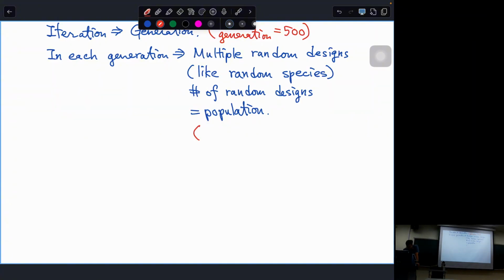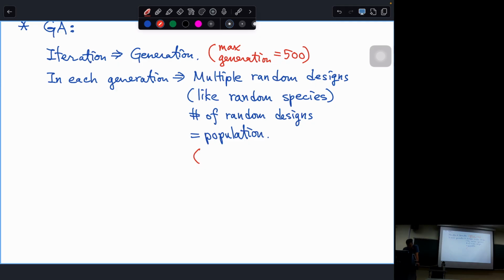So I can have, in every generation, my population equals to 50. Okay, so it's like there are 50 different kinds of animals, or different kinds of species, or human-like, or human. Okay, so maybe there are like a European, Asian, so maybe there are 50 different kinds of human. Okay, something like that. But how are we going to have 50 different designs?